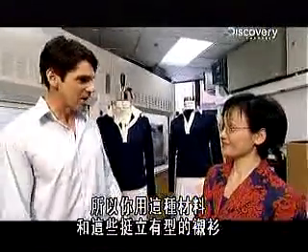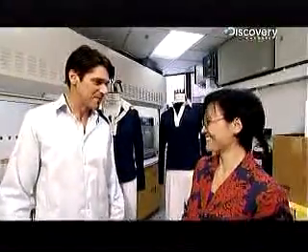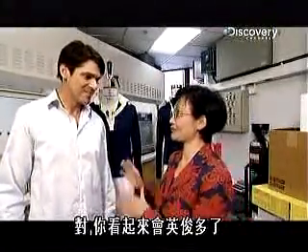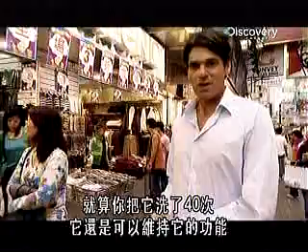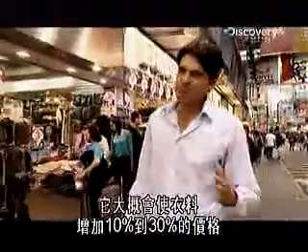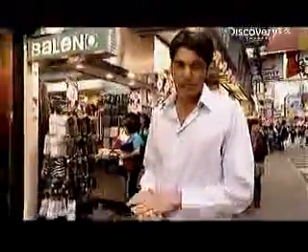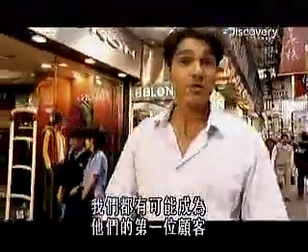You're improving the look of guys by being able to have these nice crisp shirts with this material. You will look much better and much more handsome. The shape memory fabric is pretty hardy stuff — you can wash it more than 40 times and it'll still do its thing. It adds about 10 to 30 percent to the cost of a garment and should be out within 12 months.